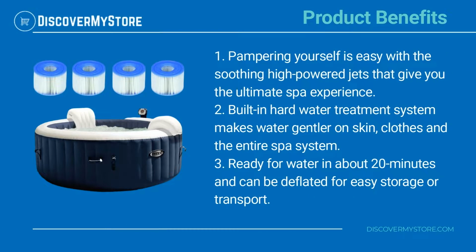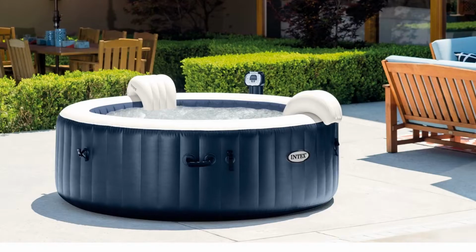Product benefits. Pampering yourself is easy with the soothing high-powered jets that give you the ultimate spa experience. Built-in hard water treatment system makes water gentler on skin, clothes, and the entire spa system. Ready for water in about 20 minutes and can be deflated for easy storage or transport. For instructions on the assembly and use of the pool, see the manual.